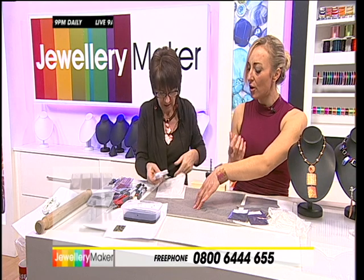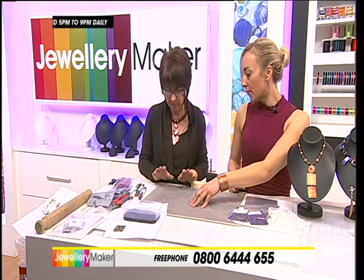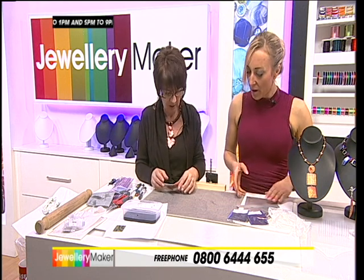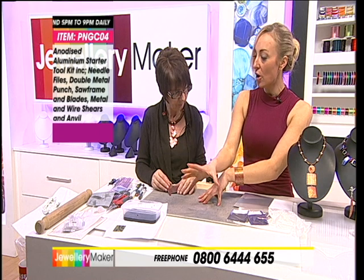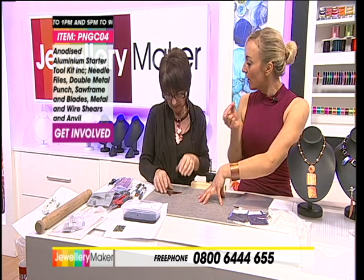Okay, let's move all this out of the way. How on earth would I create that hole? Right. Now we come to the tools, the toolkit. This is where the toolkit... Because I've also got this big sheet. I'd like to have a look at how we're going to cut that as well. So let's first of all start with hole puncturing. We've done our design, we've steamed it. I want to put a hole in it, so what would I do?